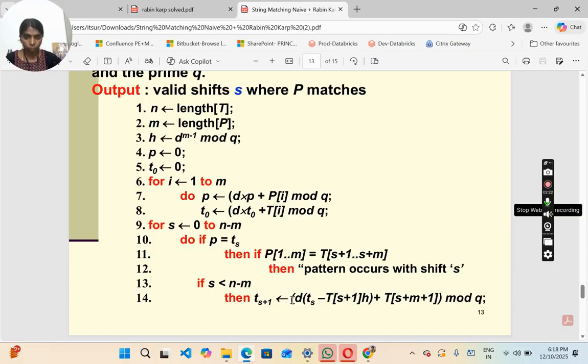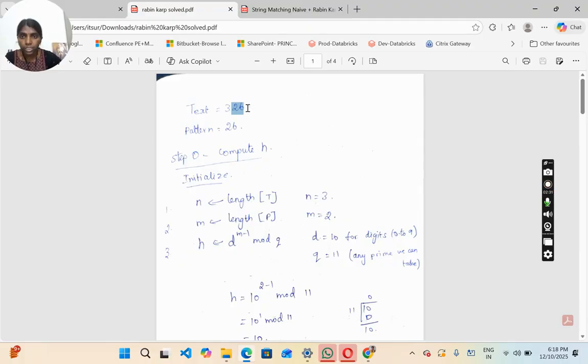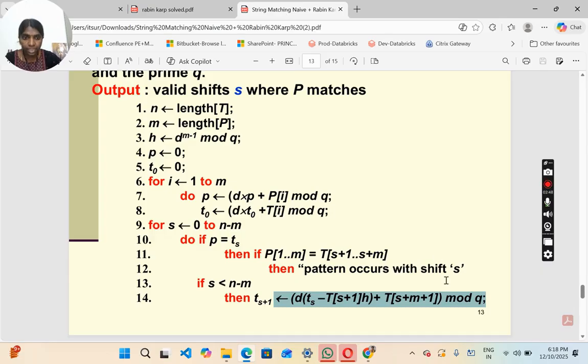To shift, this is the formula. To remember this formula, we have an easy trick. Initially we took 32, now we need to do 26, which means we can use the same hash value minus the hash value for 3 plus add the hash value for 6. So initially t of s0, here we need to add t of s plus m plus 1. Our pattern length is 2. Initially 0 plus 2, t of first 2 letters we have completed. Now we need to add one more letter, one shift. So t of s plus m plus 1, which is 6 we will be adding.